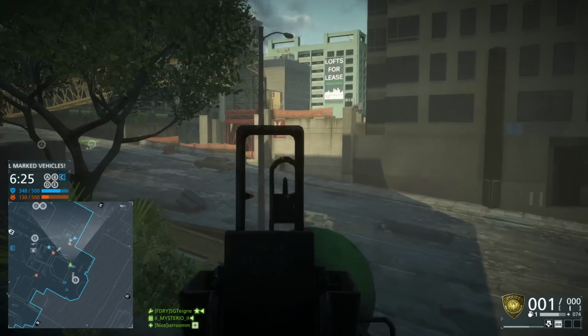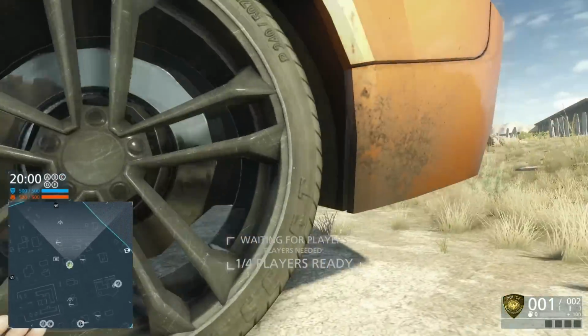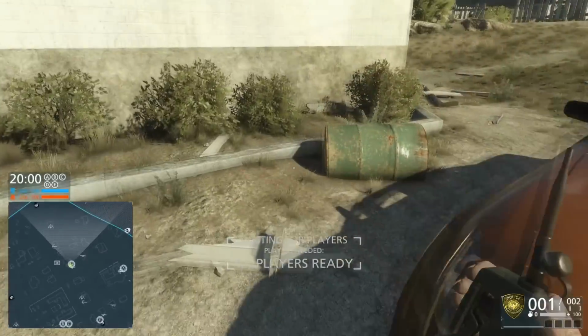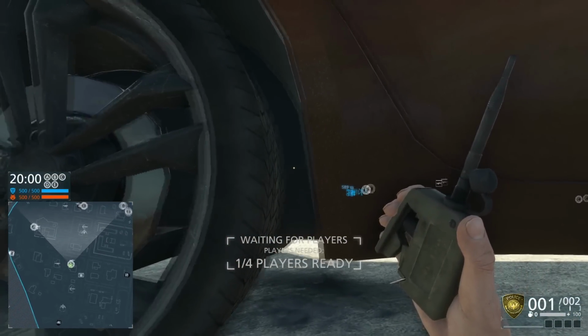If you want to place it on the left side of the car, then you need to place it behind the tire. If you want to place it on the right side, then you have to place it in front of the tire. This will hide the blinking light. If you do this the opposite way, then everyone will be able to see that light.